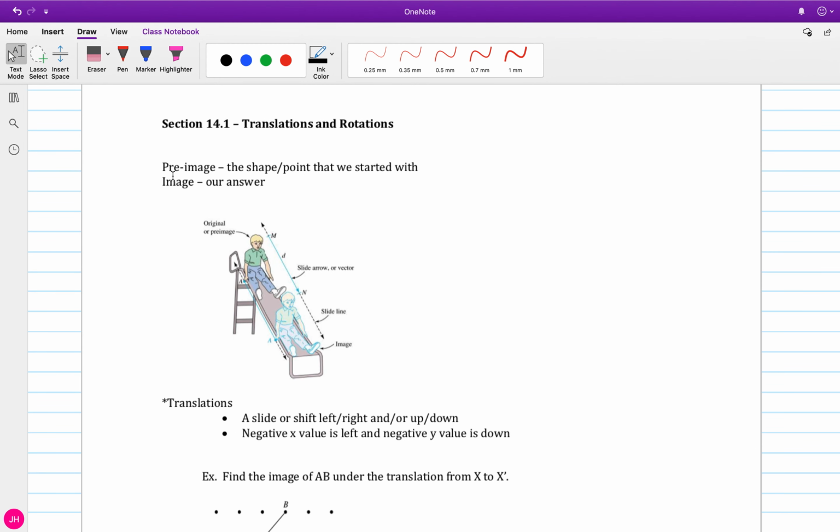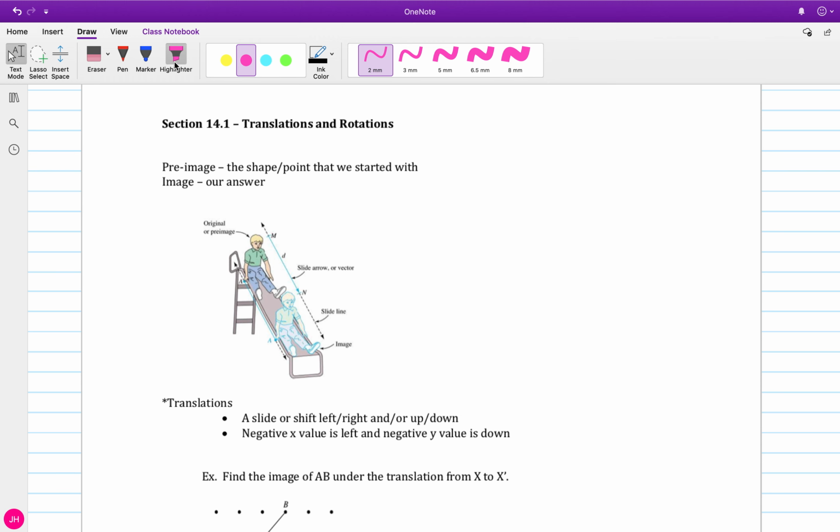We start going over what we call transformational geometry. So that's geometry that's going to take a shape and transform it. And we're really just going to be moving our shape around. There are lots and lots of different transformational geometries. You can make things bigger or smaller as well. Today we're going to look at two ways to move that shape around.